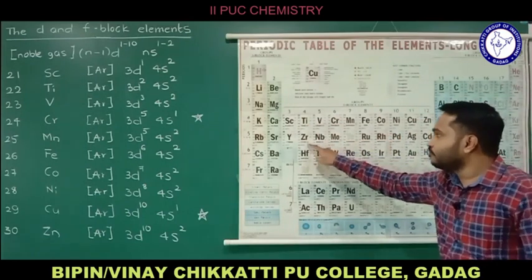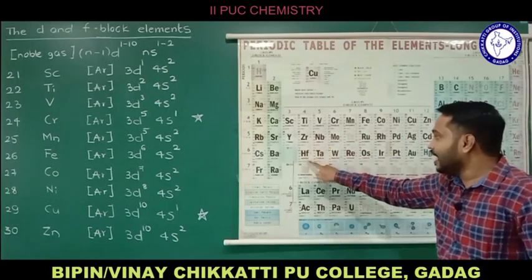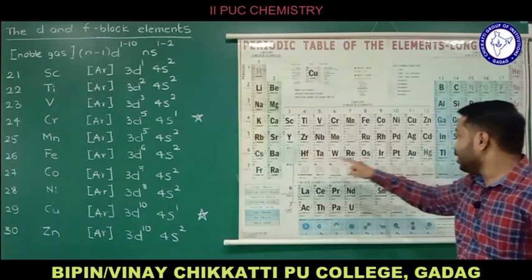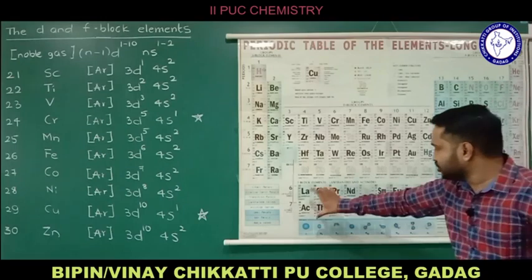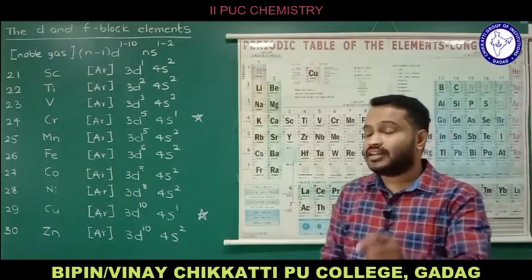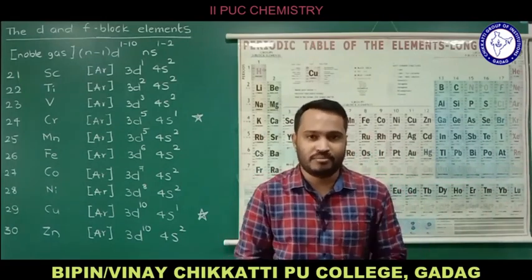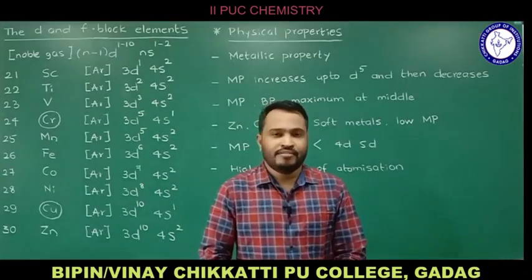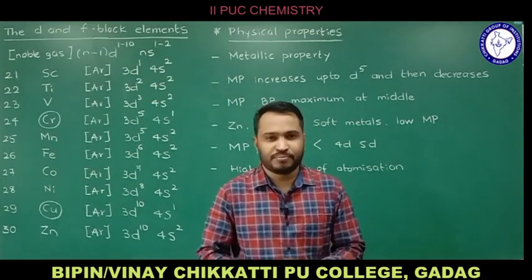Try to know the position of zirconium. Later I am going to use that one, zirconium, Zr, and hafnium, that is Hf, and try to know cadmium, that is Cd, and mercury, that is Hg we have. And these two are f block elements. Later we are going to talk about f block elements, that is about the electronic configuration of d block elements. Now we'll see what about the physical properties of transition metals.